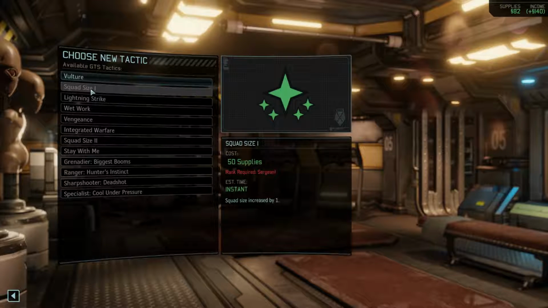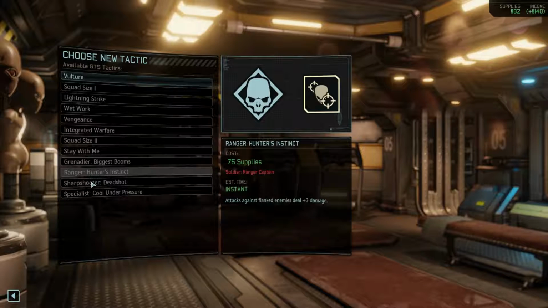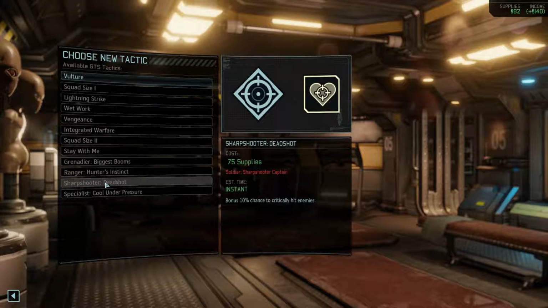You have to, in addition to just paying for whatever the upgrade is, have a soldier somewhere who has at least reached a certain rank. So we cannot increase our squad size to allow 5 soldiers per mission until somebody has reached the rank of sergeant. And then, these are all sergeant things, there's lieutenant things, captain, major, and it looks like they're actual things unique to each of the different classes. So getting a sharpshooter captain gives us a sharpshooter bonus so that all sharpshooters get an extra 10% chance to critical hit, which is awesome.